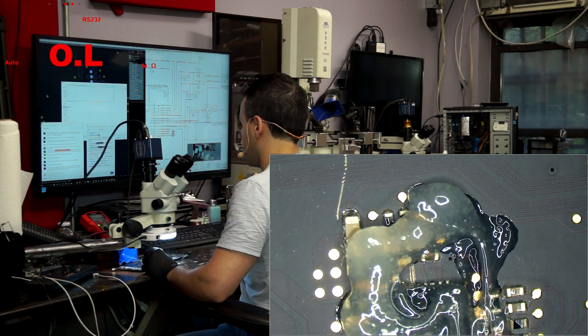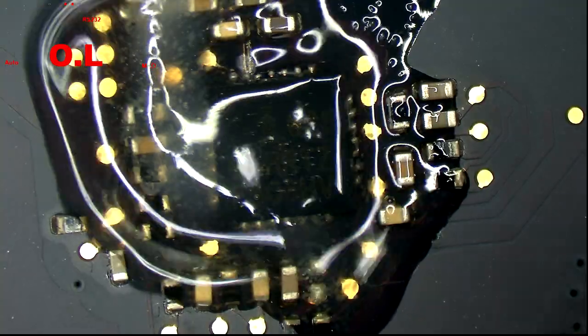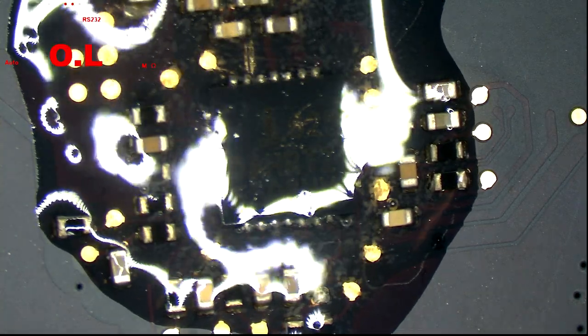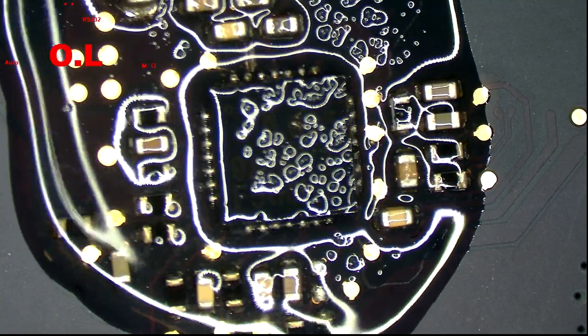Get a tiny bit of flux on there. We're going to preheat the board a little bit since my office is cold and I have not done any soldering on this board yet. Don't want to thermally shock it.